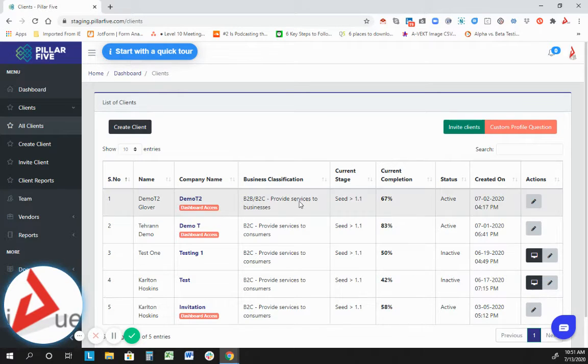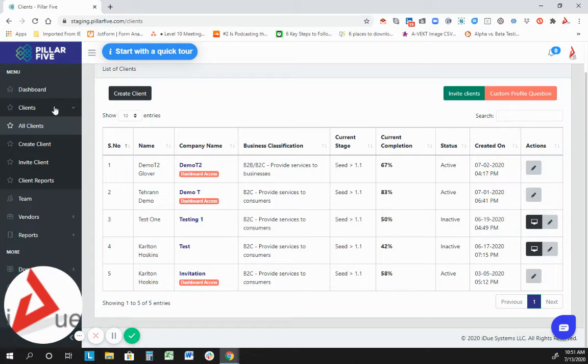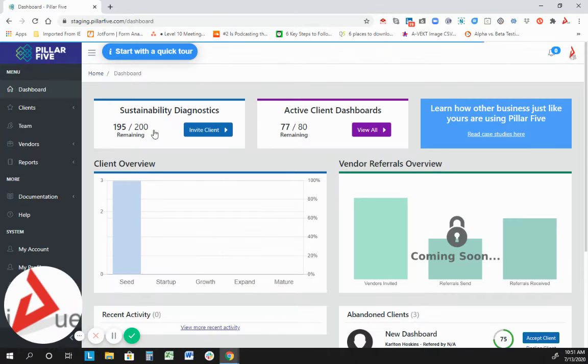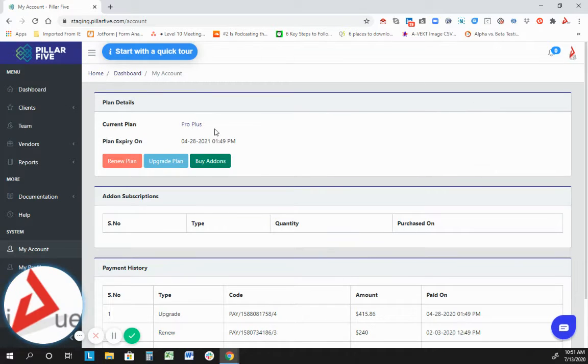Now, obviously, as this list gets longer, if you have 200 diagnostics, that list is going to get pretty long, and you have access to 80 dashboards. This is a Pro Plus model, and you can see that simply by going into our account and seeing that this plan is a Pro Plus plan. You can buy add-ons, upgrade, or renew the plan.